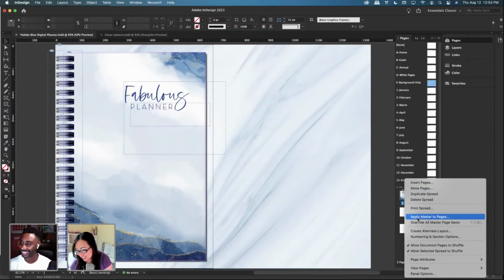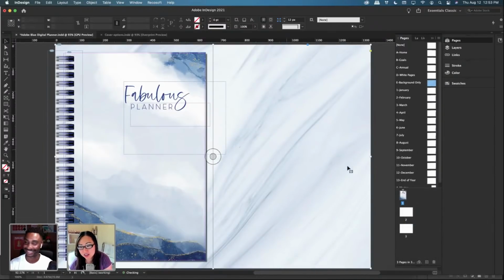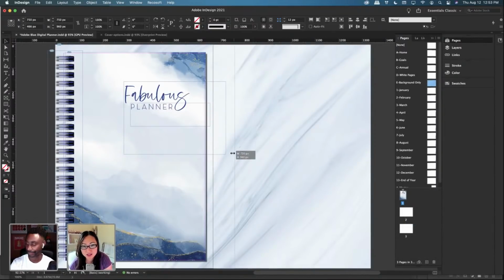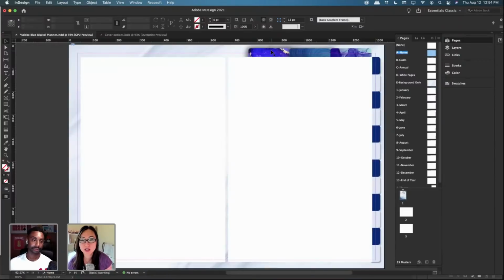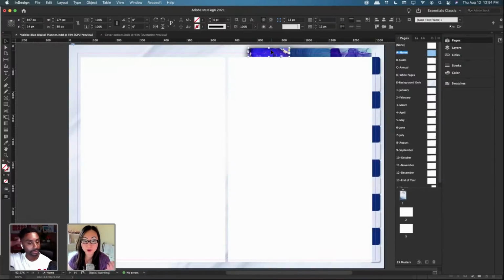Yeah. Nice. So we're going to override this master page just so we can make this background a little smaller. There we go. All right, so now we have our cover. So let's go back to what we were doing before, which is putting in the text. This is the question that people asked yesterday where we kind of left them hanging: how do you create those tabs? So that's what we're doing here.